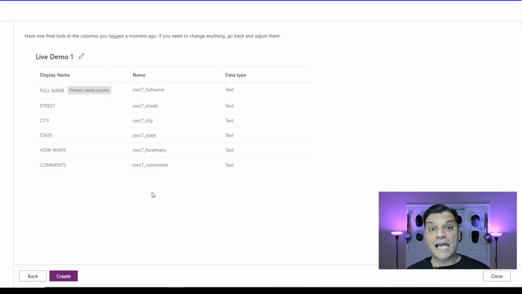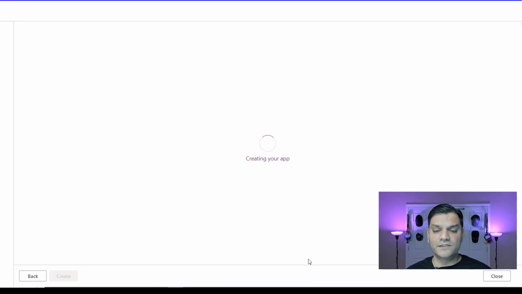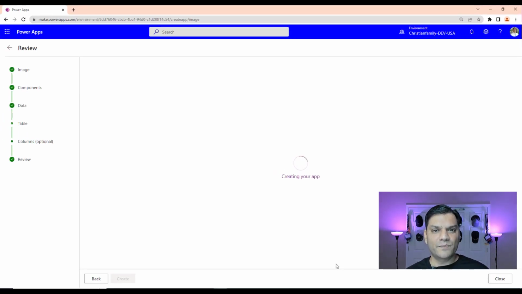This is the one thing that happens automatically, and that is for your own protection, so that you don't have any problems of duplicates or things like that. It does this automatically for you. Now I just click on create, and it's automatically creating your app. Since this is the first time and it's all happening in preview, it might take a few extra seconds longer over here, but it is doing so much. It took all your controls that you had, and now it's putting that directly into your Power Apps Canvas app.